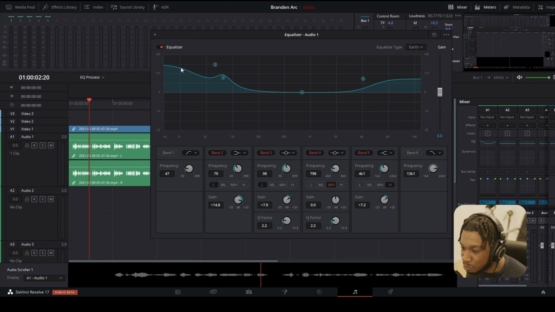So again, if you want to get my settings, literally this is the curve that I use. It may not sound the exact same, again, because people have different voices and different sound signatures, but you'll be able to get a similar sound from this curve. So just follow this curve, all right? Perfect, done. Okay, so now I'm going to close this.